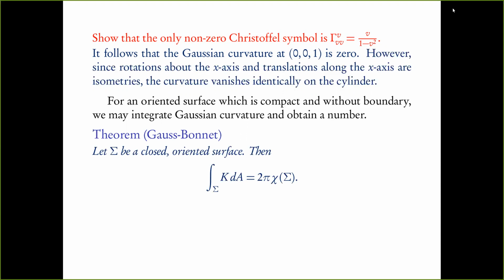So this is the famous Gauss-Bonnet theorem. If you have a closed oriented surface, closed here simply means it's compact without boundary, you integrate this Gaussian curvature with the area form over sigma, what you get is a number. The key output or key sort of implication of this is not just that you obtain a number, you obtain a topologically relevant quantity, which is the Euler characteristic of the surface. That's a topological invariant.